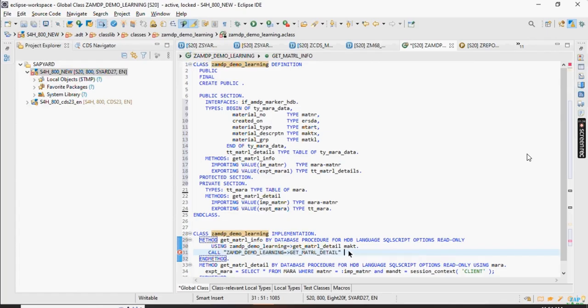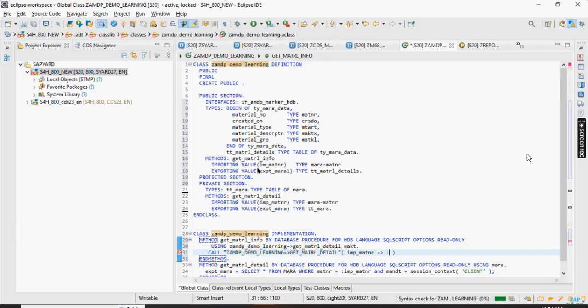In this way I will call this method to get the data. Now open bracket, close bracket. Here the parameter I am passing is imp underscore matner.